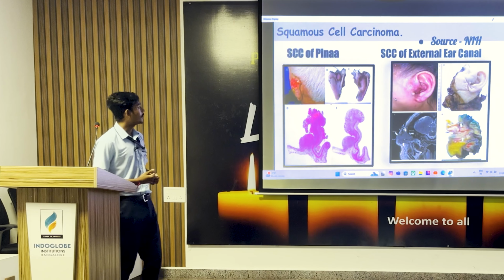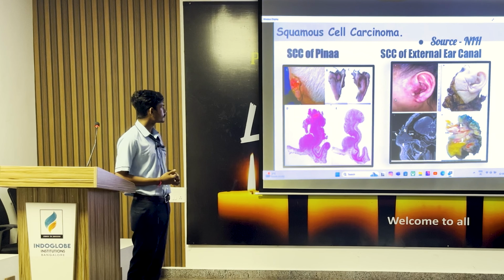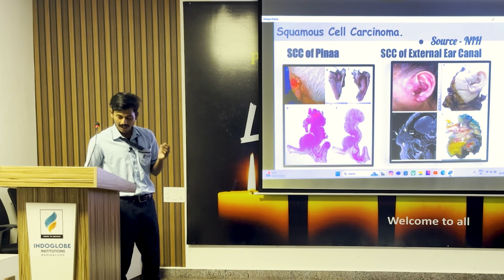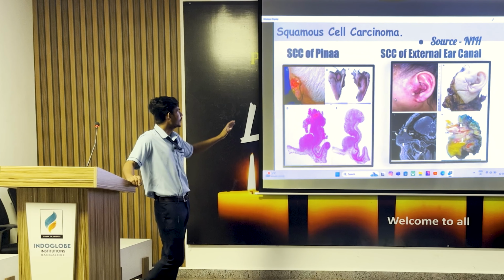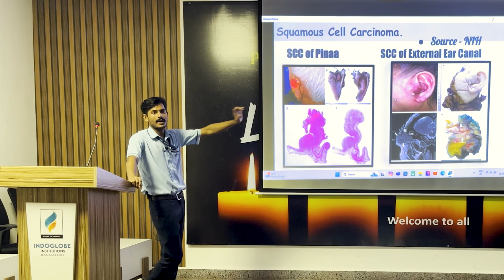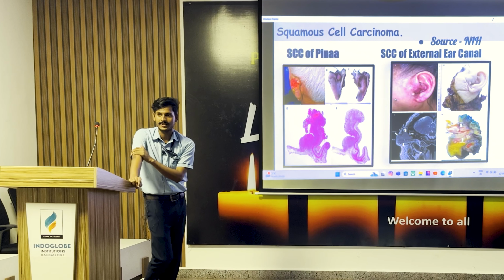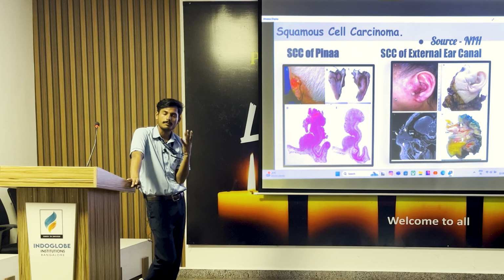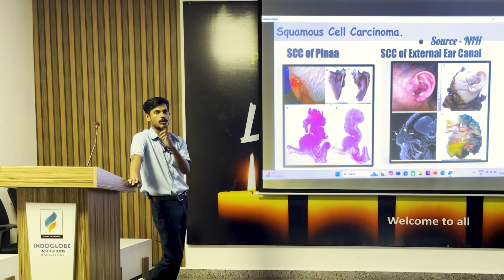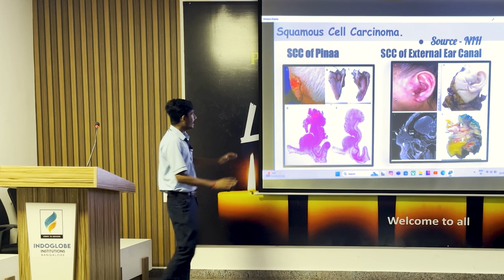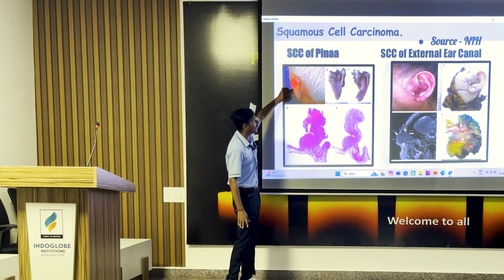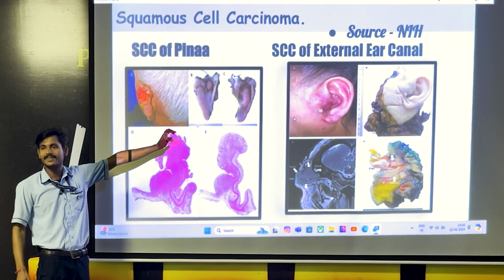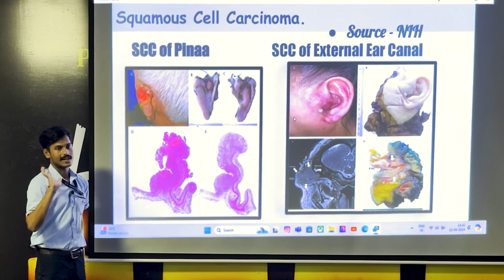Now, coming to squamous cell carcinoma, probably this is the last type of cancer which we are going to discuss today, and if time permits, we will discuss the other cancers in future. So fine, now, squamous cell carcinoma. Squamous cells are a form of epithelial cells. We already know that our whole body is made up of 4 kinds of cells, and one type is the epithelial cells. In the ear, epithelial cells also line the ear, fine. So if cancer appears on these cells, this is considered squamous cell carcinoma, fine.